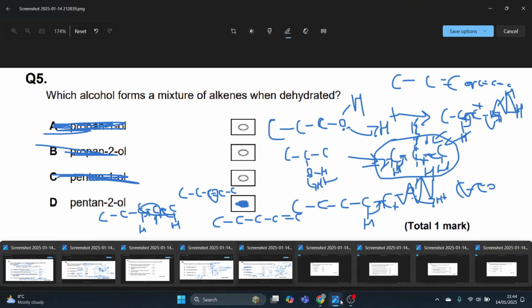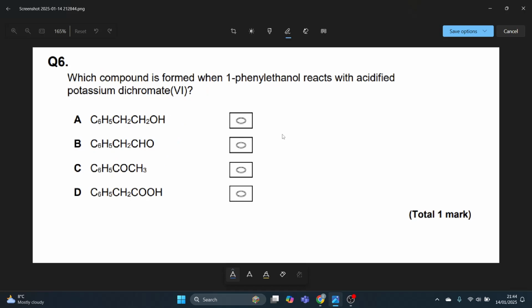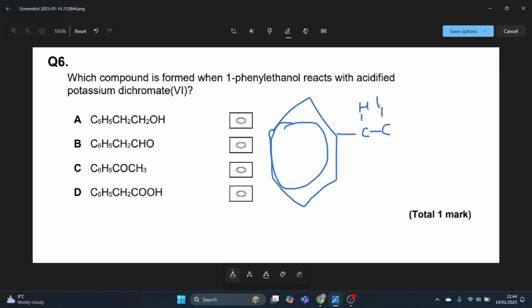So yeah. Question 6. Which compound is produced when 1-phenyl ethanol reacts with acidified potassium dichromate? Repeat the question, we go through it again. Perfect. Because this is a very difficult question. So you draw a phenyl group, bonded to your ethanol, and the OH group, hydroxyl group, must be attached to this first carbon because it's attached to the phenyl group in here. And then if you look at this, that is a carbon there. Therefore, it is a secondary alcohol.